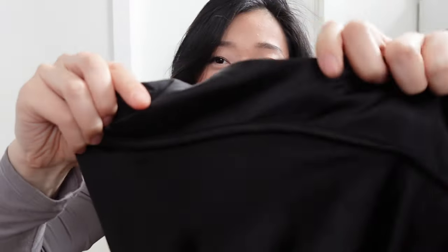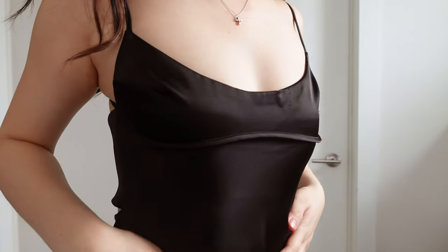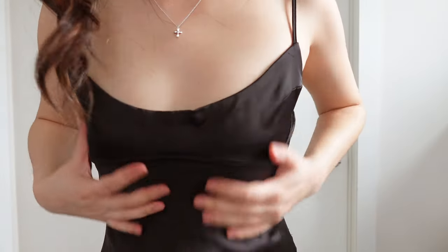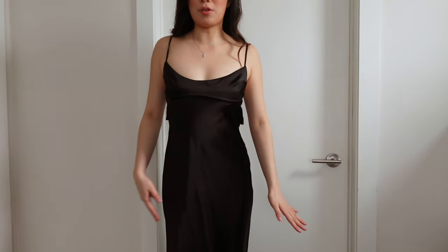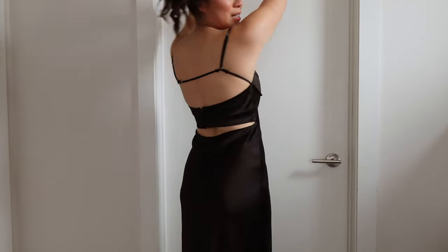This next one I actually thrifted from a thrift store for like $20 but brand-wise it's actually Zara. It's like this super cute black silk dress. I really like the top part — it has this satin lining situation and the back has this interesting detail. This dress was blowing up on TikTok a while back in the white version, and my sister actually wore this dress as her reception dress — it was so pretty. Original price is like $60 but I got it thrifting for $20. It is one size too big so it doesn't fit perfectly, but it's very pretty. Normal in the front but in the back you're like, wow — it's giving something unique, something different.